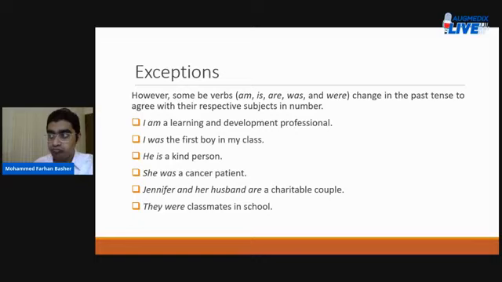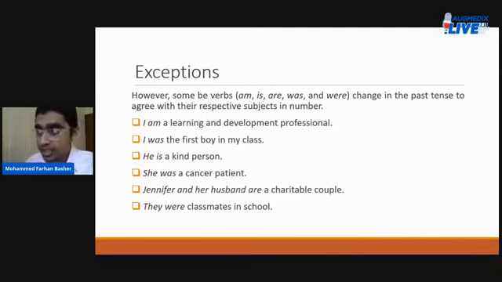So if I say "he is," then of course the verb "is," a singular verb, is agreeing with the singular subject "he." And "he was": the form is changed to "was," and even in that changed form, it is agreeing with its subject in number. So he is, he was. All right. So is, was, are, were, and "am" is also changed to "was." So I am, I was.